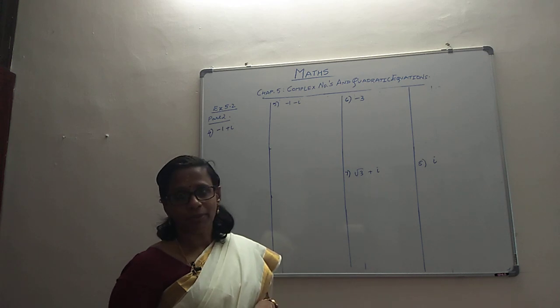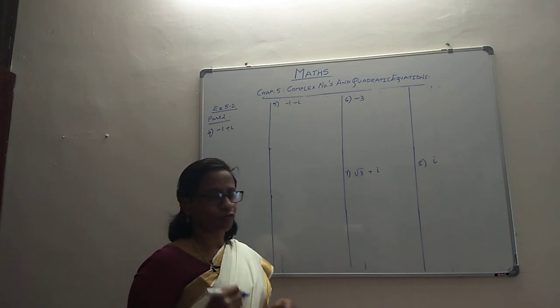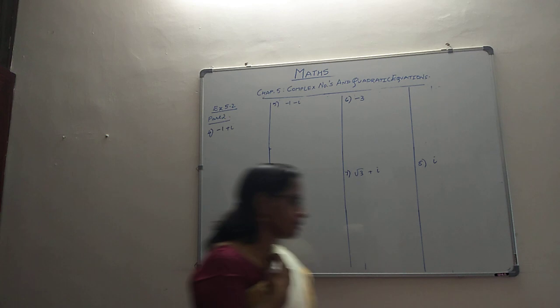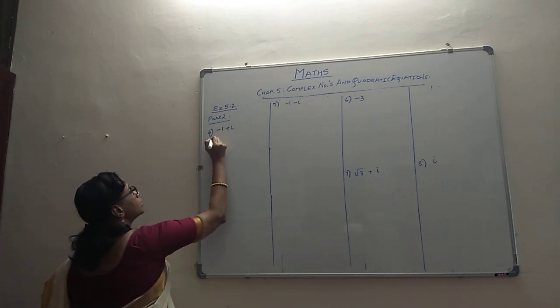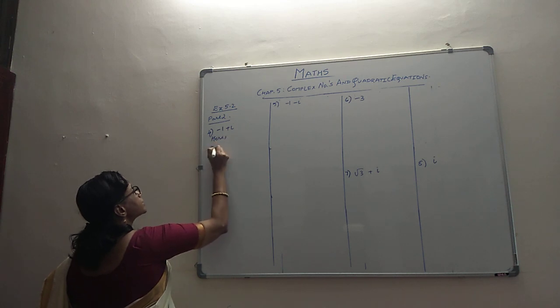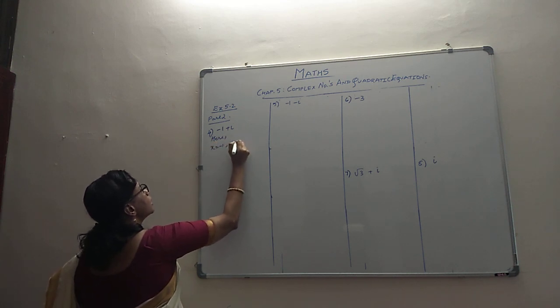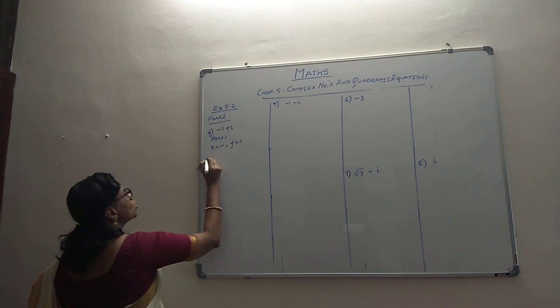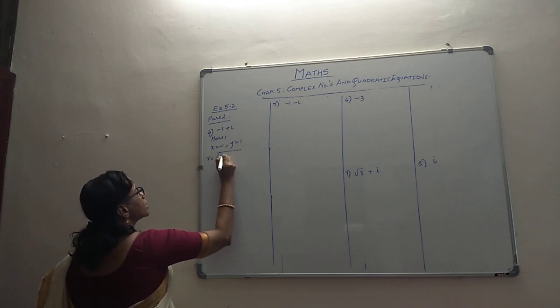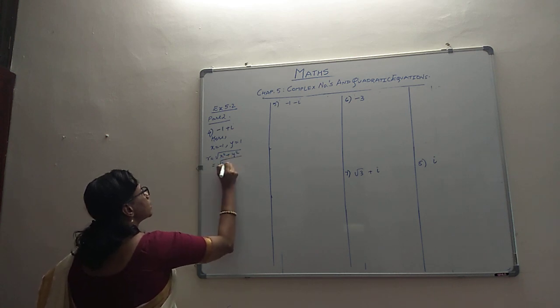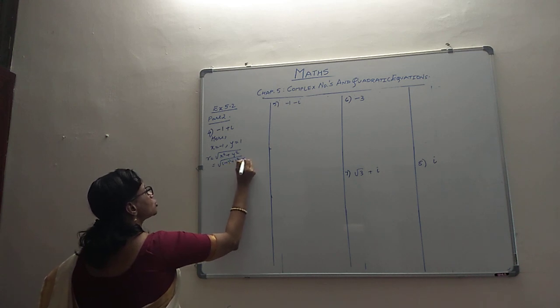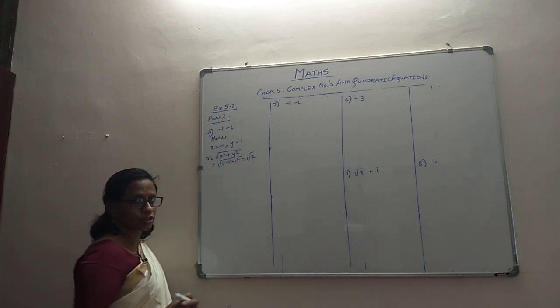So we continue with problem number 4. We have to express it in polar form. Let's see how it is. You have the problem minus 1 plus i. So what do we know here? Here x is minus 1 and y is 1. So what is your r? It is root of x squared plus y squared, which is minus 1 squared plus 1 squared, that's 2, root 2. So r, you have got the value.